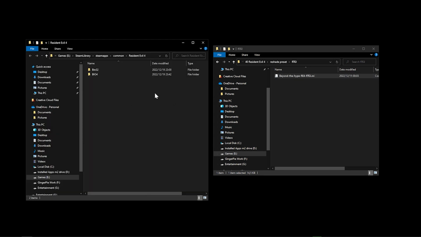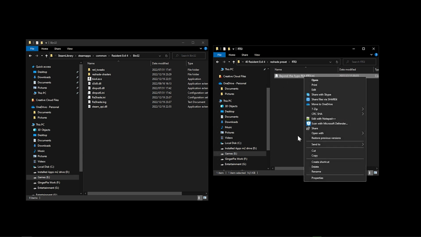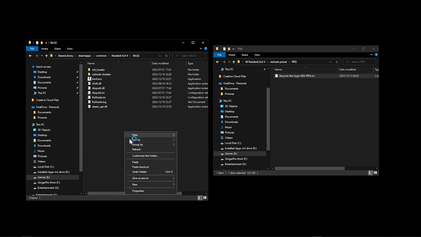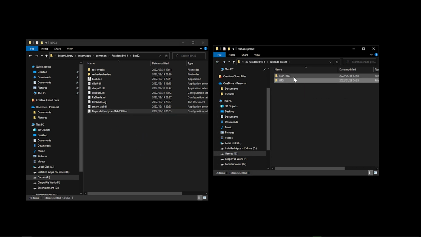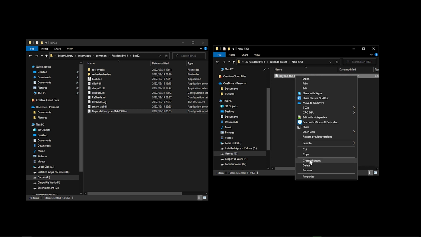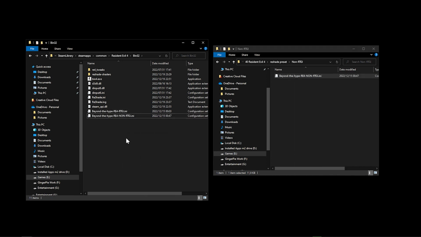As well as open up your Resident Evil 4 game folder, go into bin32, and then over here, where the bio4.exe is, what you do is just copy this and paste it in the game folder. And for non-RTGI, it's the same thing. Just copy it and paste it in. And that's it for Reshade.